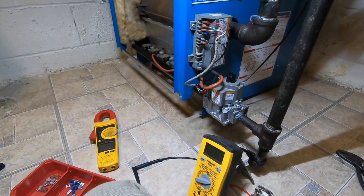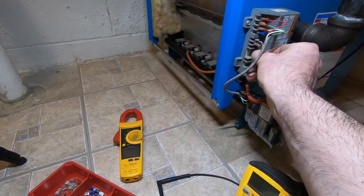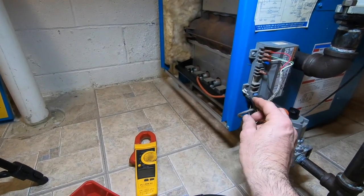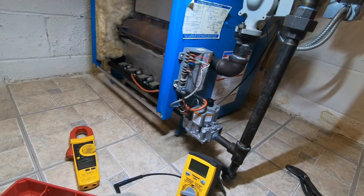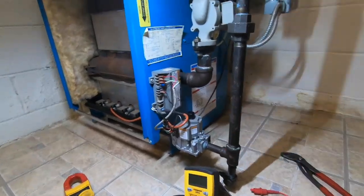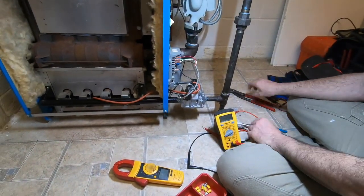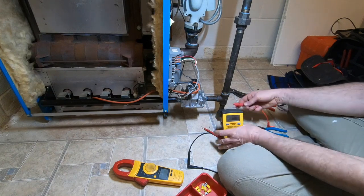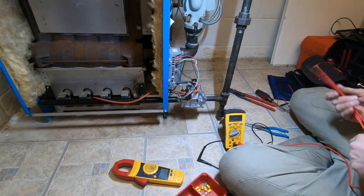So, let's do this again. Let's take off 24 ground. That was really loud. That was like a clunk. Now 24 ground is gone. We lost our flame. But what was really loud was the magnet here got sucked onto the gas pipe.